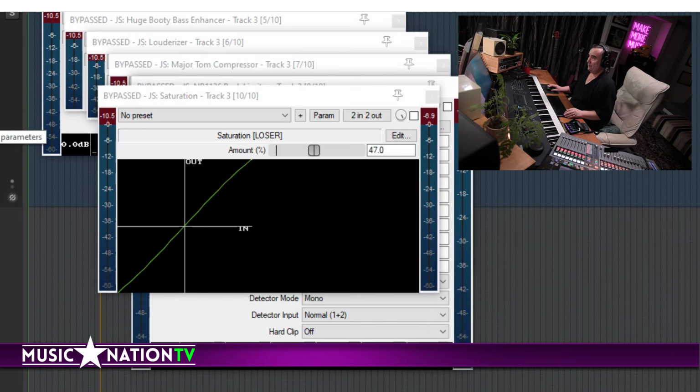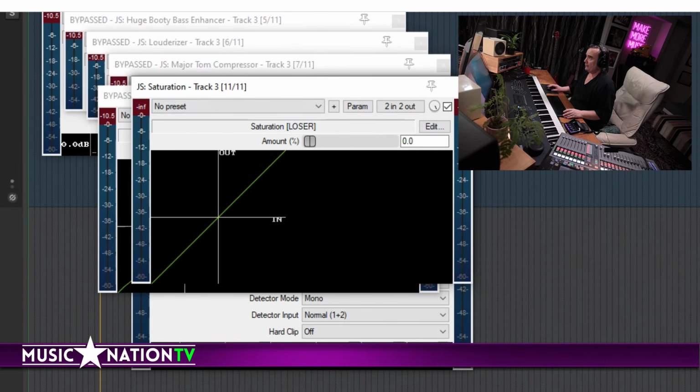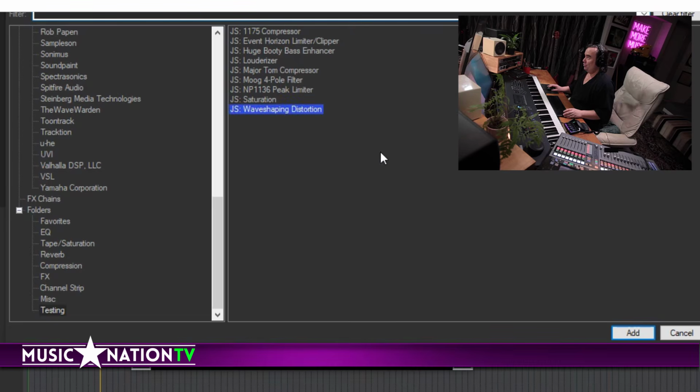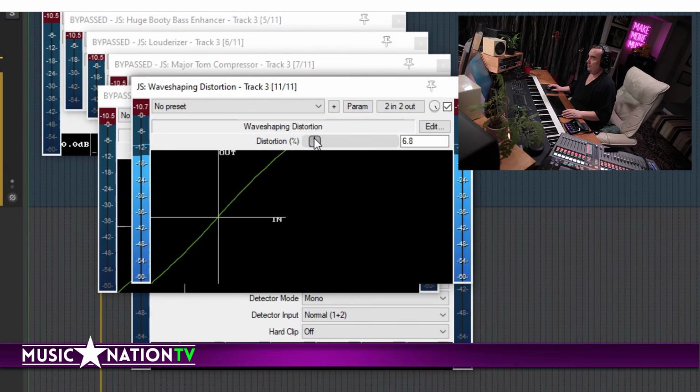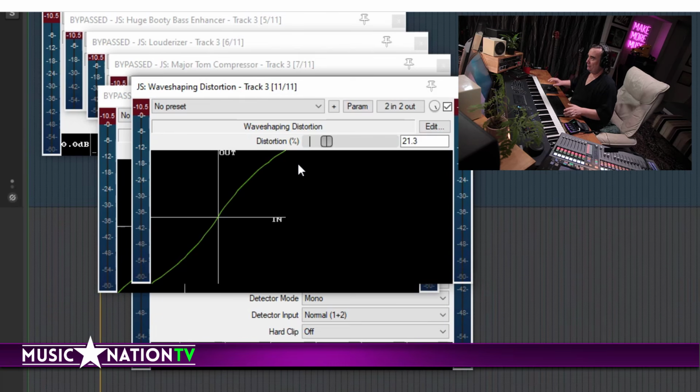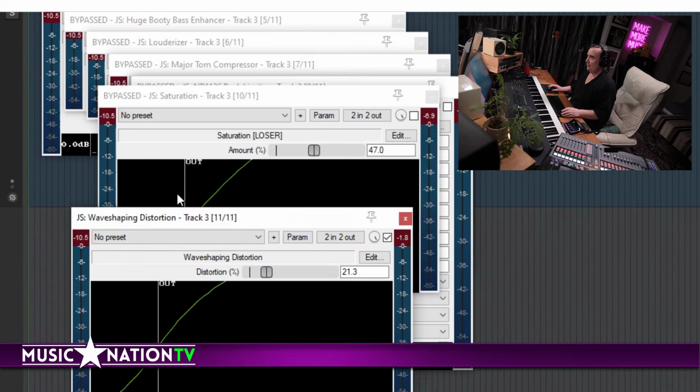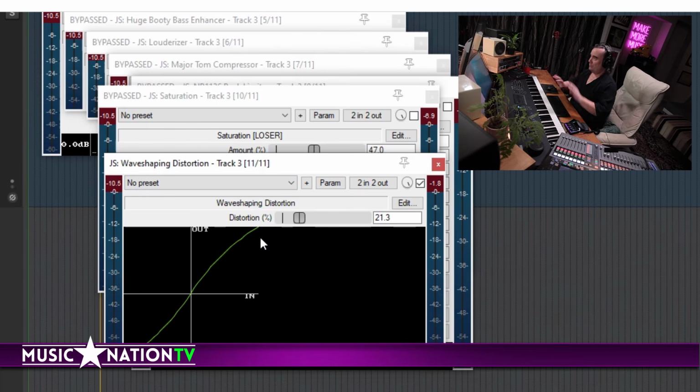And then finally the wave distortion. Oops, wrong thing, turn you off. It's the exact same thing, it's just much more intense. I won't drive past there. But this would be like on your console when you really drive the inputs, right? So if you run the saturation and the wave shaping and we're careful with them, you're going to get a really nice vintage console sound. But nothing, you know what I mean? Nothing sounds really harsh and yucky.